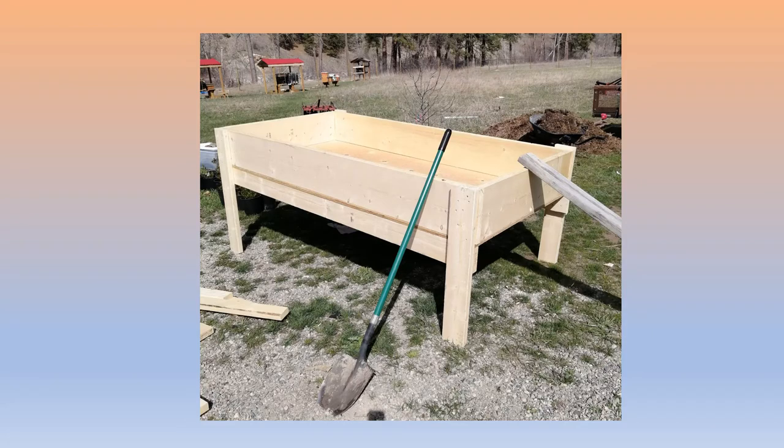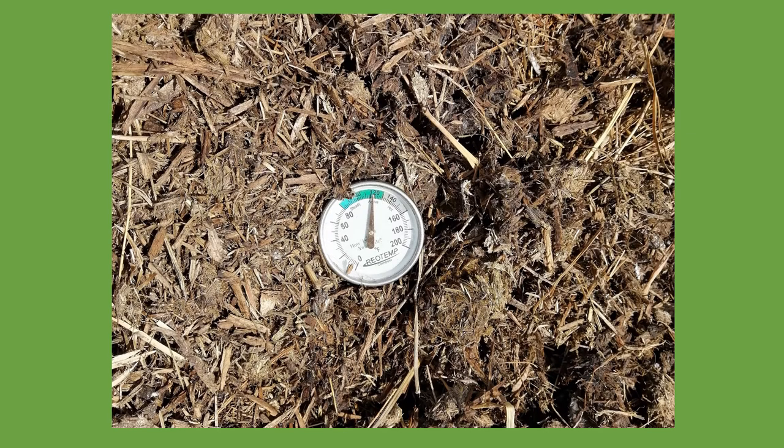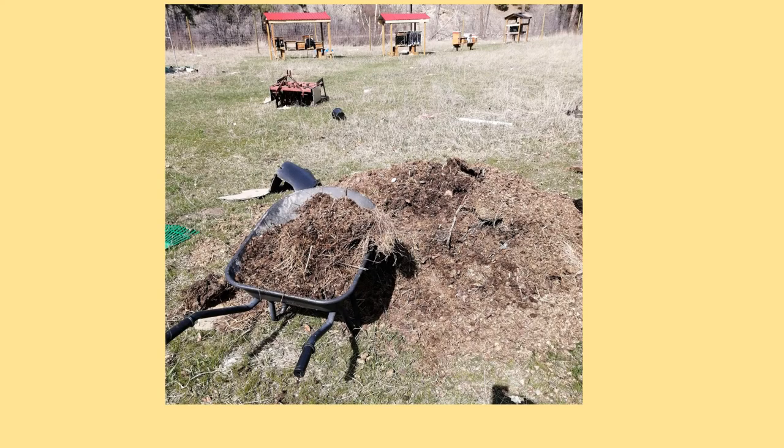Another thing I did — I'm a big believer in worm castings — so I made a worm castings bench here. You can see it's a raised bed on legs and you fill that with compost. I put a bunch of compost and horse manure and leaves and stuff like that in there and let it heat up. It got quite hot — 120 Fahrenheit — and that is too hot for worms; that will kill them. So I had to wait about a week or so. Then I had a parcel delivered with some red worms and I put them in there, and they just started to eat their way through that compost and made great worm castings.